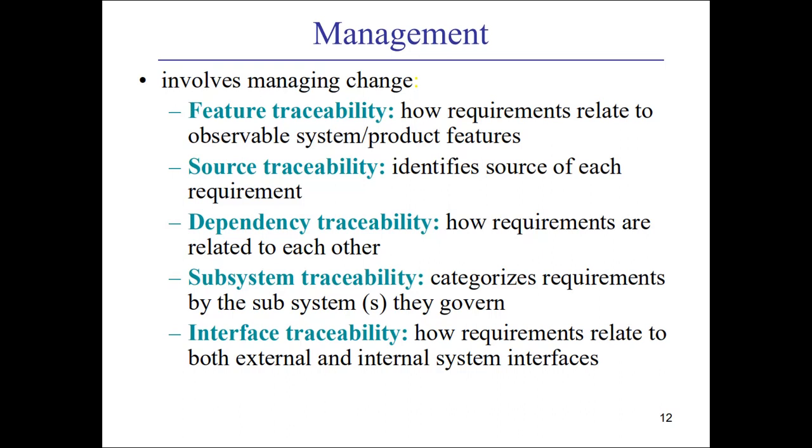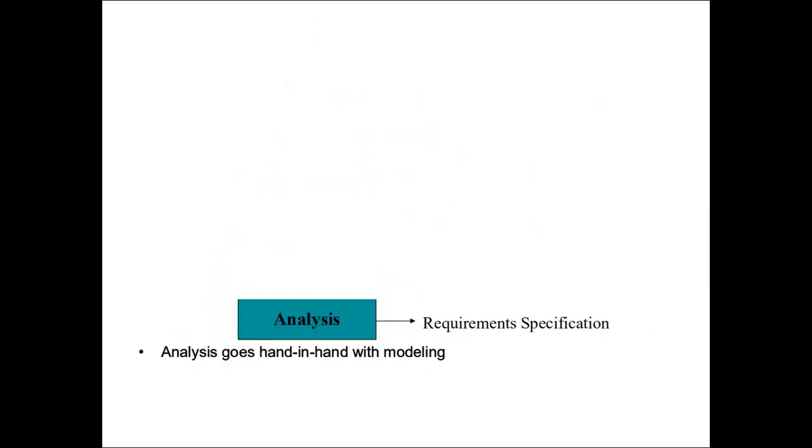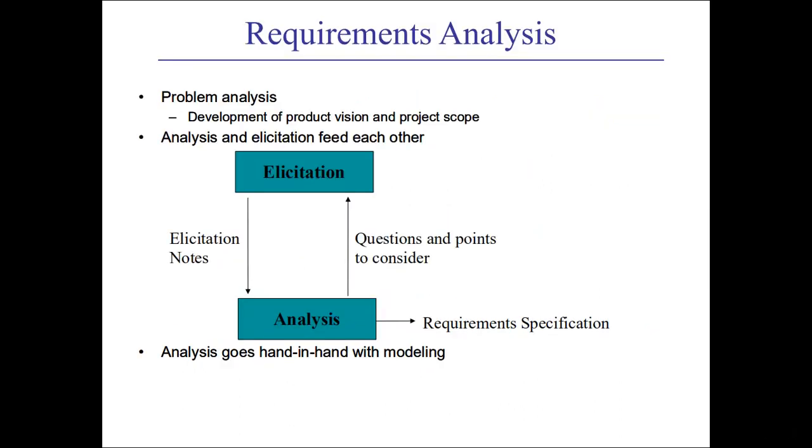Then you have a subsystems traceability. एउटा system र अर्को system, how do they interact with each other? Then you have interface. कस्तो interface राख्नु पर्ने हो? External, internal interface राख्नु पर्ने हो कि होइन? So all that is your management part. So with this 4, 5, 6 steps of requirement engineering, we will come to the final SRS document.